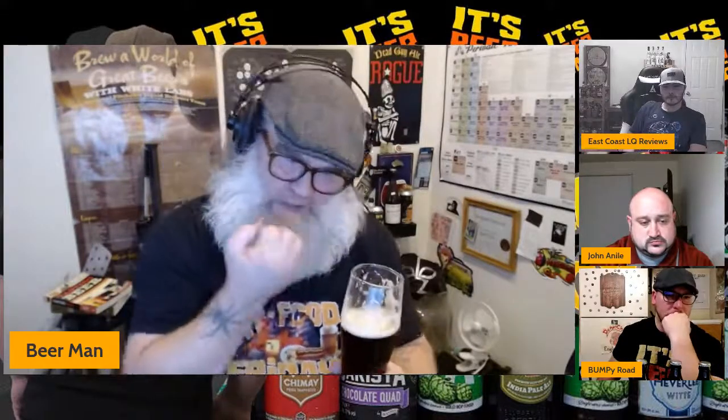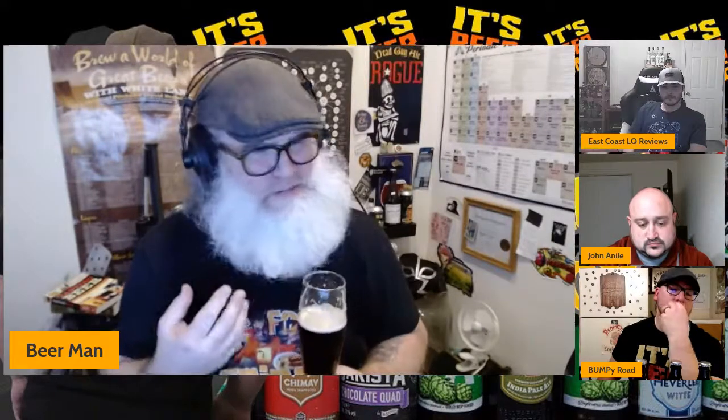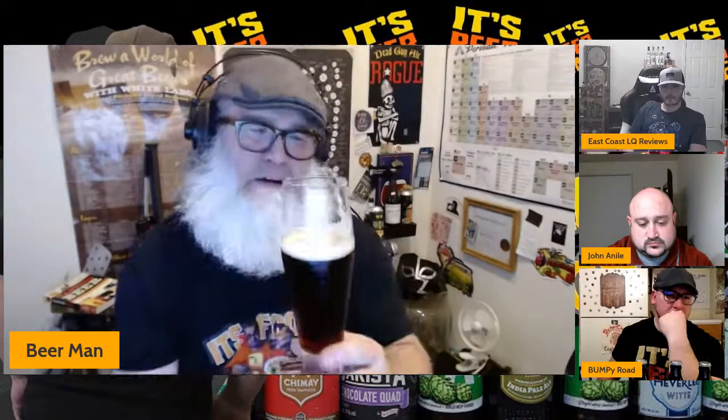There's a little bit of prickliness on the carbonation, but it's not overwhelming. It's sweet. It's got a nice sweetness from the malts. Definitely bready. It's not hoppy whatsoever. Hardly. If it is, it's definitely some kind of noble or German hops, or some kind of Saaz or whatever they're using. But it's nice though. It does have a nice caramel, bready finish. I'll say, yeah, I like this. I liked it before, and I like it again. So, yeah, there you go.